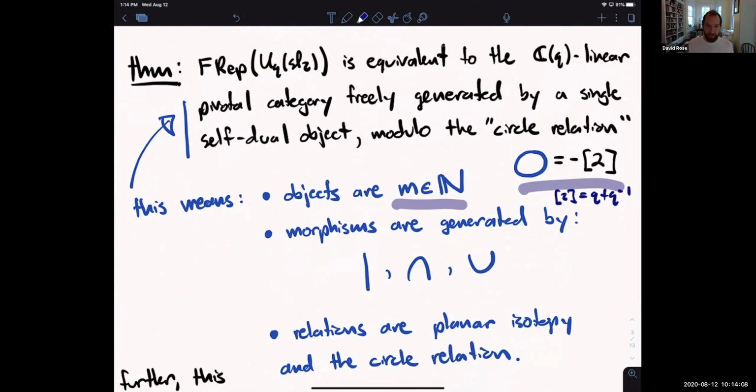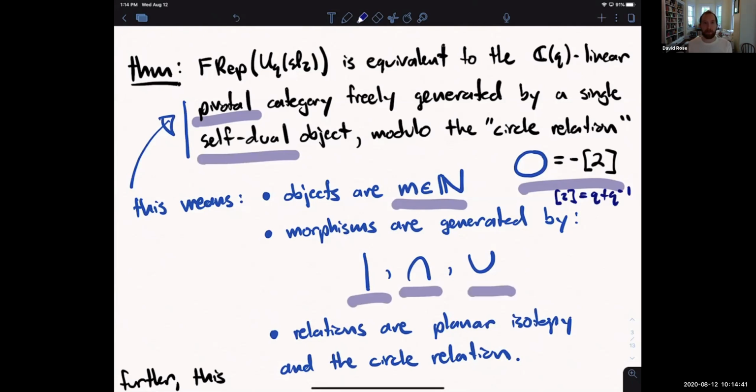And then I have this word pivotal somewhere in here. Well, as soon as I have that object, first I need its identity morphism. So that's just this upward line. That's the identity from my generating object to itself. Some of the things involving the monoidal unit are just sort of empty things. But pivotal tells me that I have some dualities floating about. I said self-dual, so this object is dual to itself. And so what I should have is maps that realize that duality.